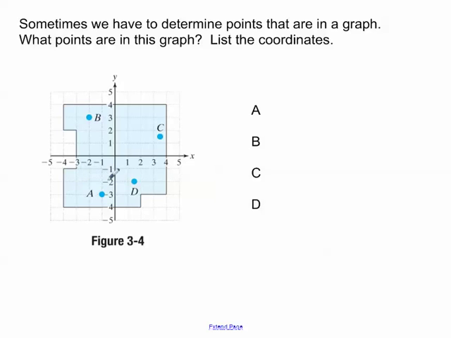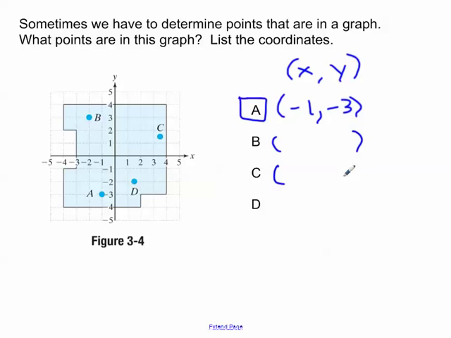So if I'm looking at this, I've got to measure for point A. Here's our point A. We've got to measure how far it is in the x direction and how far it is in the y direction to get here. So from the origin, I have to go negative 1 in the x direction. And again, if you need to put down x comma y, you sure can. We'll be using that pretty often. So from the origin, negative 1 in the x direction, and then negative 1, negative 2, negative 3 in the y direction. So there's our point right there.